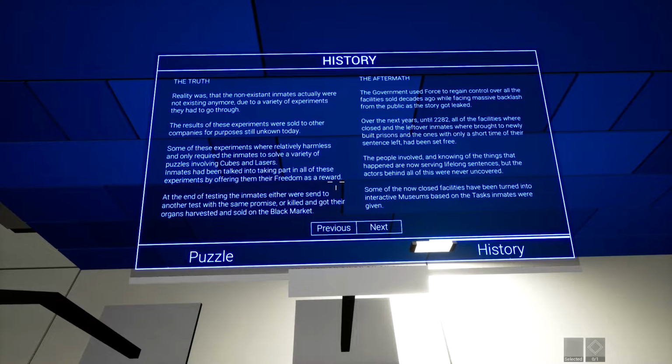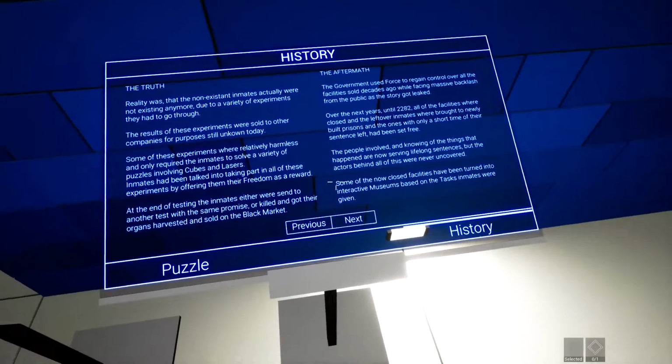The aftermath. The government used force to regain control over all the facilities sold decades ago while facing massive backlash from the public as the story got leaked. Over the next years, until 2282, all the facilities were closed and leftover inmates were brought to newly built prisons, and the ones with only a short time on their sentence left had been set free. The people involved, and knowing of the things that happened, are now serving lifelong sentences, but the actors behind all of this were never uncovered. Some of the now closed facilities have been turned into interactive museums based on the tasks inmates were given.